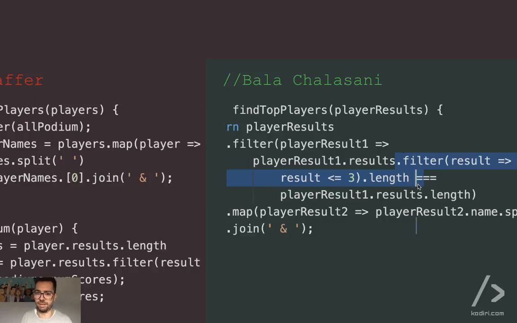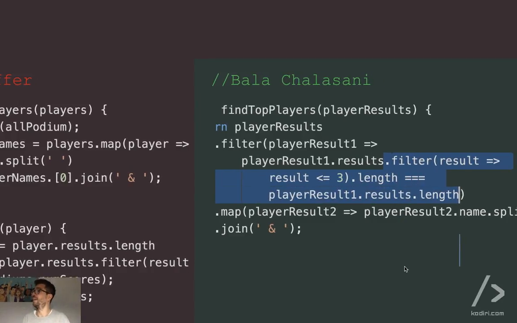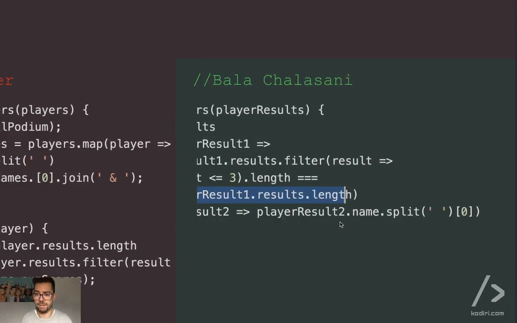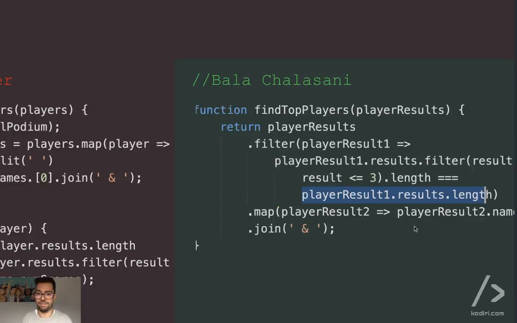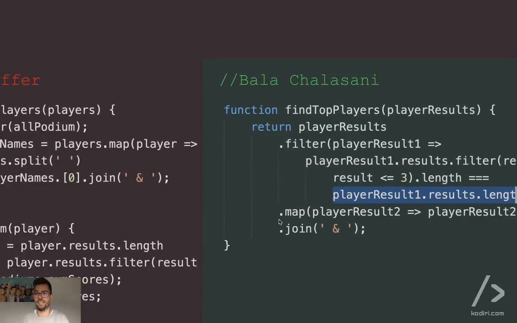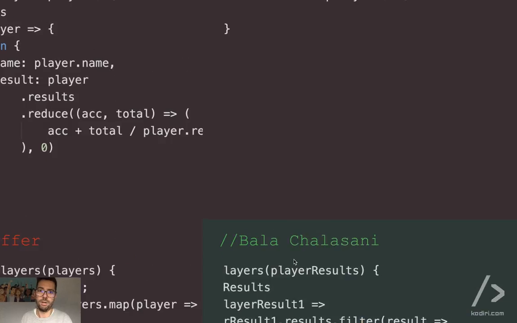So he's using filter, which is absolutely fine. But as we explained last week, using every is probably a shorthand of filter. But again, filter is perfectly fine. So he's filtering, he's trying to get, okay, give me all the results that are 1, 2, or 3, and then if that array has the same size as the original array, that means all the results are on top 3, right? And then it's literally the same thing, map, so he gets the first name, and then he joins it, right? All good.